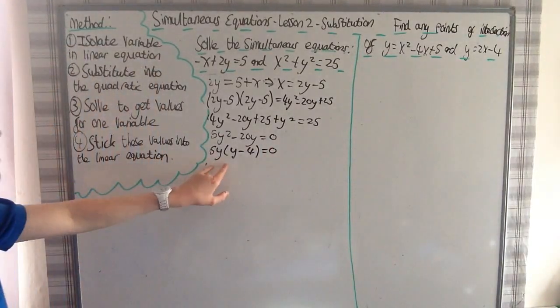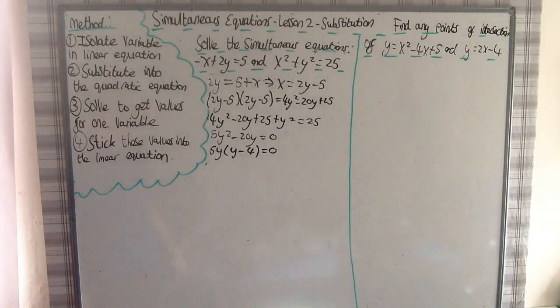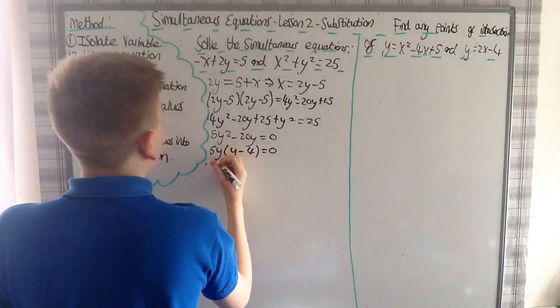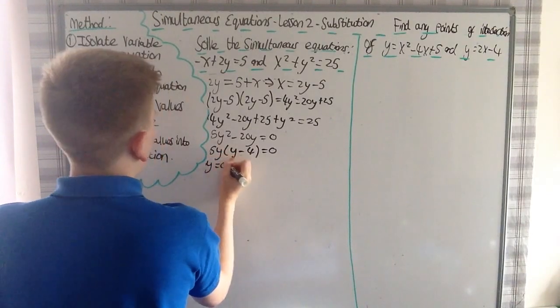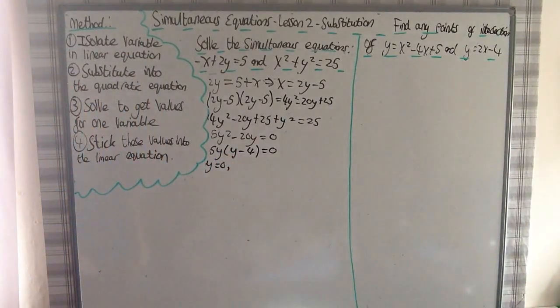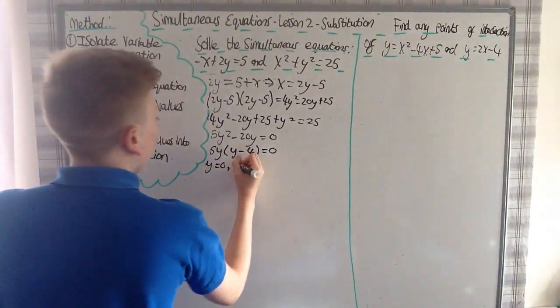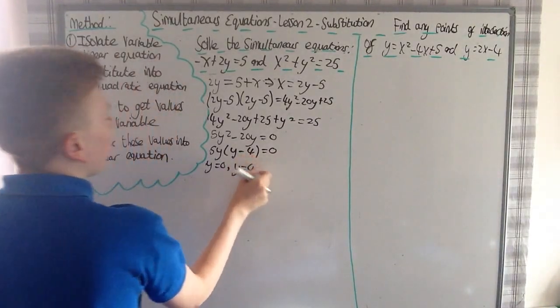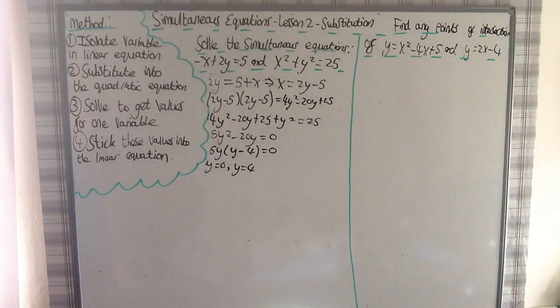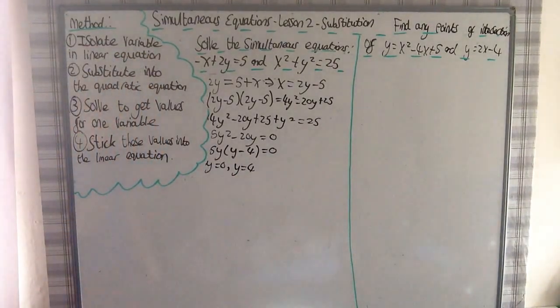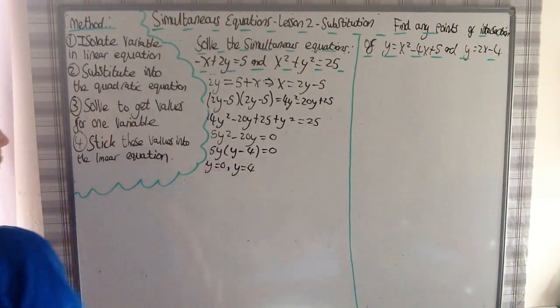So we now make each part equal to 0 to get our y values. If we make the 5y equal 0, then we just end up getting y equals 0. Okay? If 5y is 0, then 1y is 0. And if the y minus 4 is 0, then we get y equals 4, just moving the negative 4 across the equal sign. So we have y is 0 and y is 4 as our two possible y coordinates. Now we need to find the x values when y is both of these.